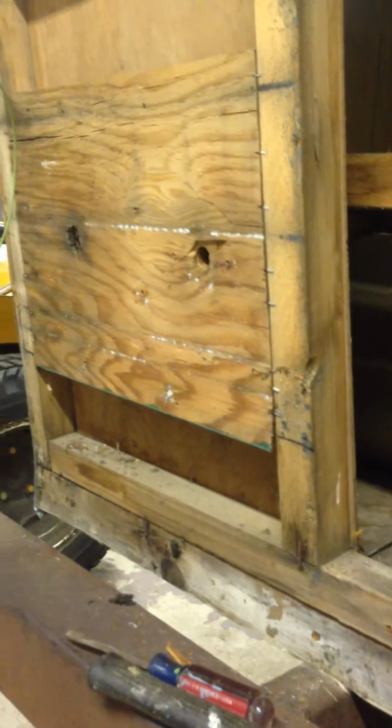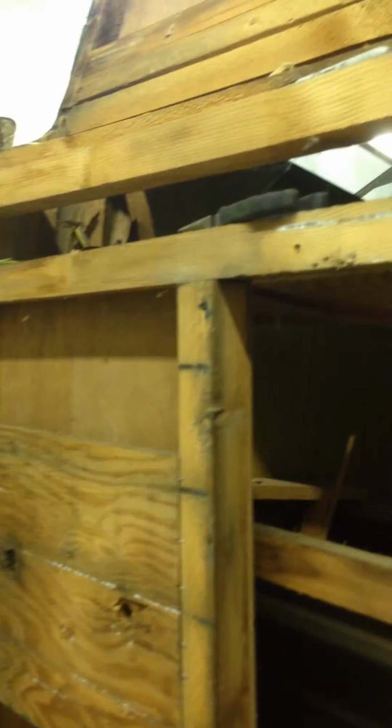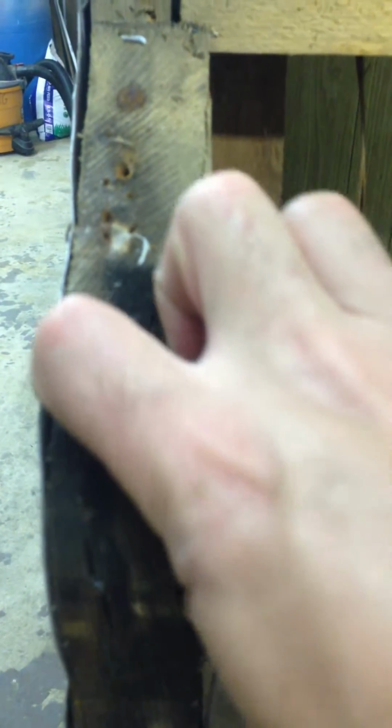And you can see inside here, that floor is totally rotted out. A lot of the wood in the framing is either totally rotted or starting to rot. So, see that? It's all rotted there. Soft, moldy. So anyway, we knew there was a lot of water damage on this back. The back window didn't close right. I think that was a big source of the problem.